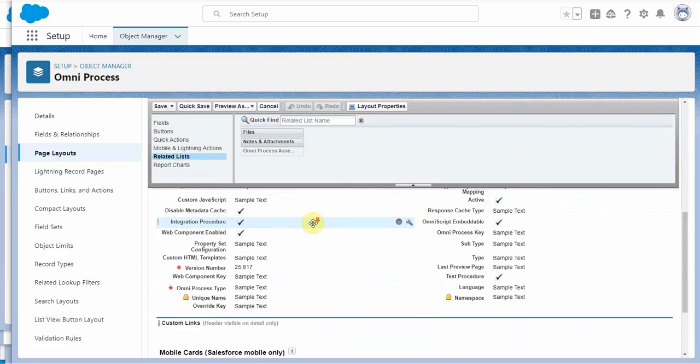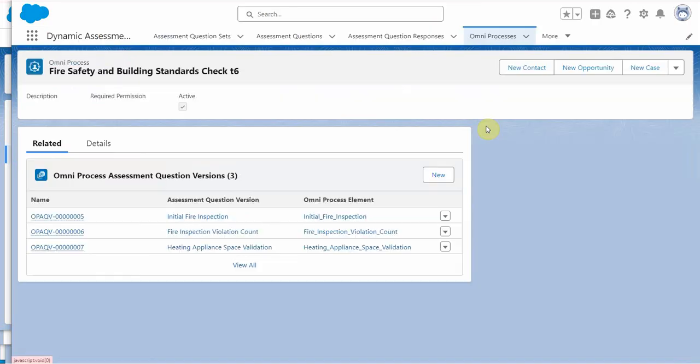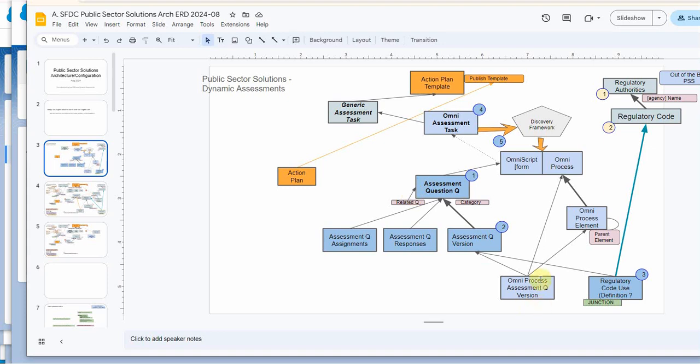And what I did was to drag and drop that into related list. And with a refresh, we can take a look at the Omni Process and see that for T6, we actually have 3 questions. Remember that we added in the last step. And we have question versions. We also have Omni Process Element. So from this record, it looks up to here and to the question version.